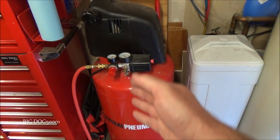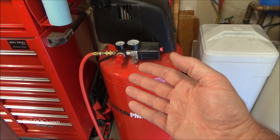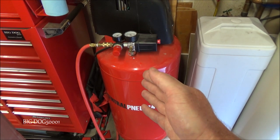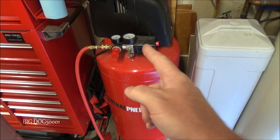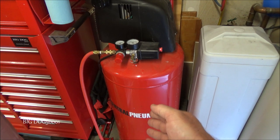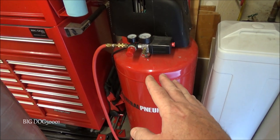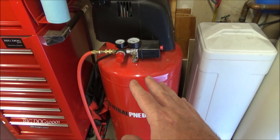This is one from Harbor Freight. I used to have an old DeWalt one. I really liked that one, but I was in a pinch. I needed a new compressor several years ago, and I ran out. Of course, Harbor Freight, down the street, I ran out and got this one, and it's worked fine. But I wanted something a little bit bigger, a little bit better.